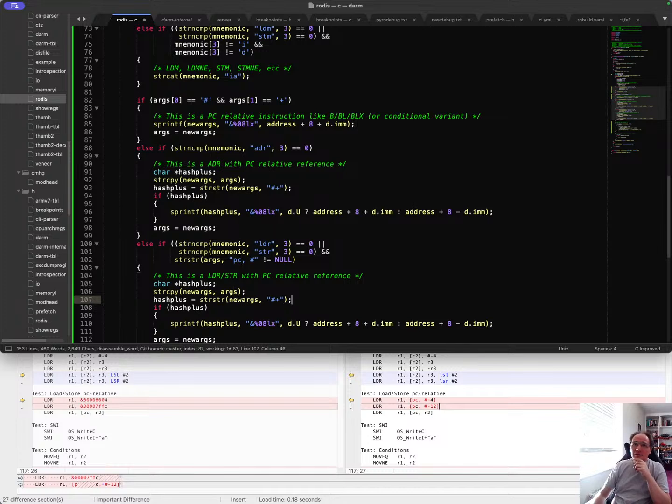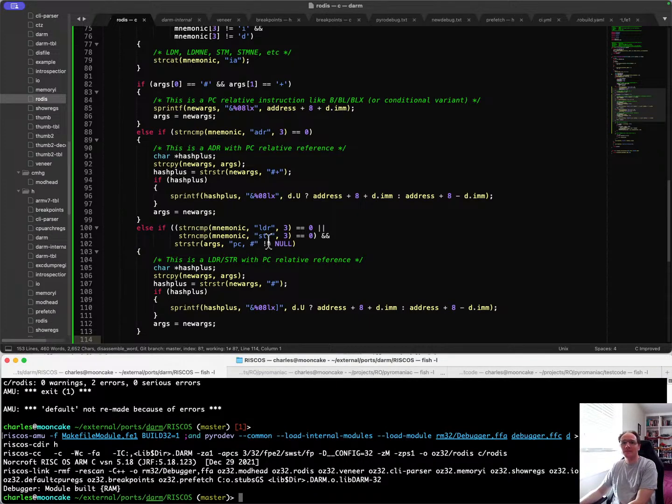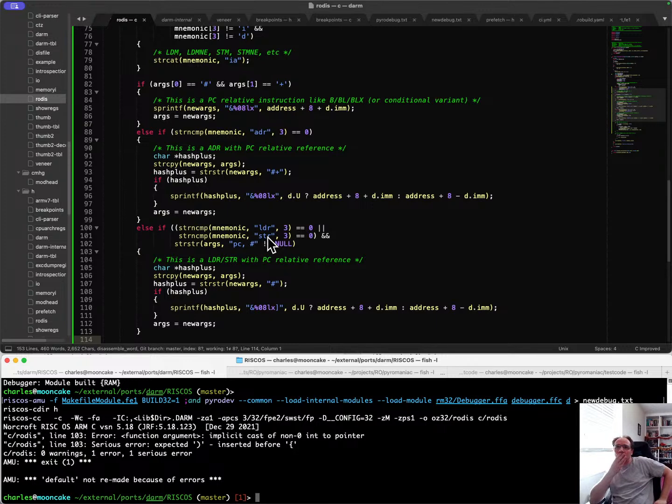Same pattern, find where the hash is, replace it with that, and we know that it's got to end with a bracket at the end of it. Okay then. Maybe not.